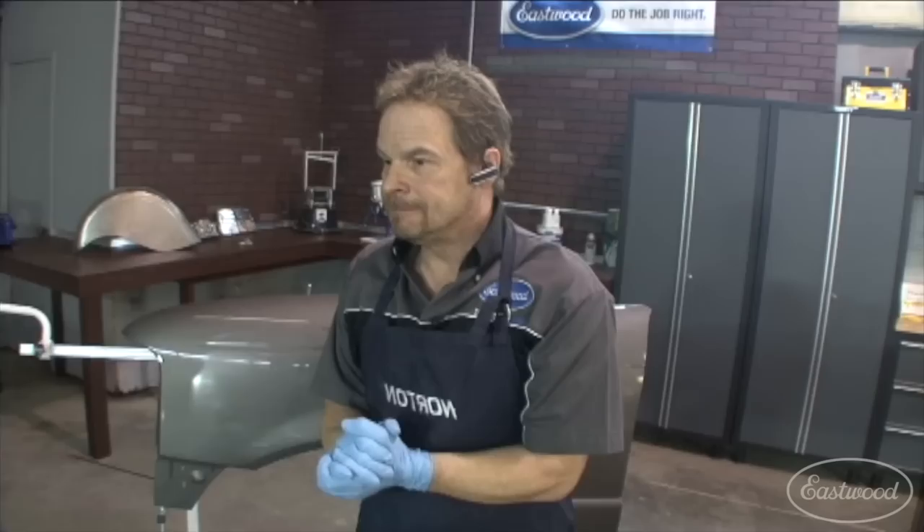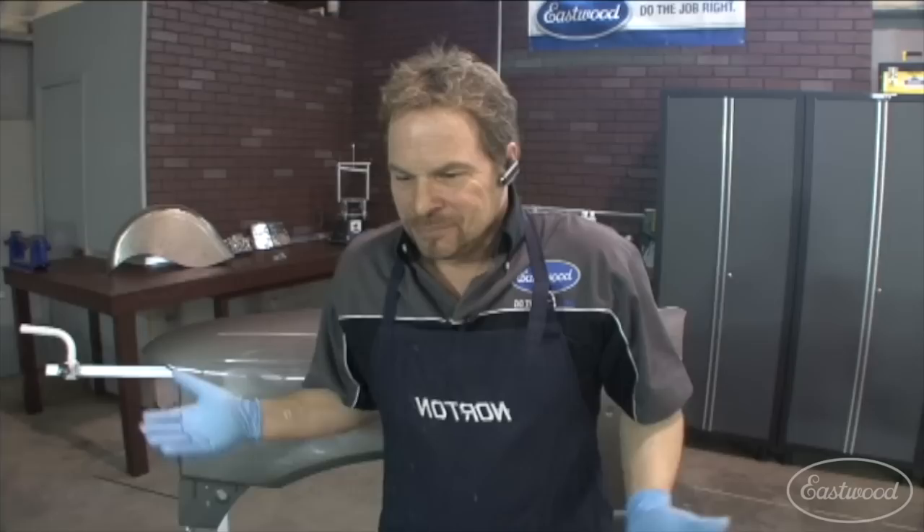That is how you can fool the person looking into believing that you hadn't spotted that in. Now, I want to be careful advising that you should do this because I want to say again that it's a temporary fix. It'll get you by for a season on your rockers, on your leading edges, on the inside edges of your wheel arches if you're an autocross freak like I am, and you want to get past — just roll the tape back like we're doing on the hood sides — and get you through another season before you break into the paint again.